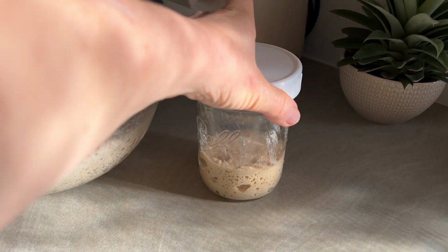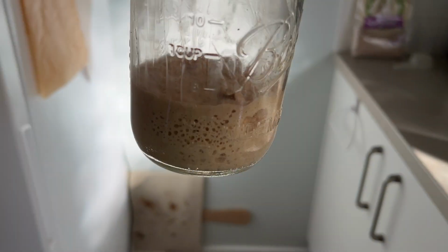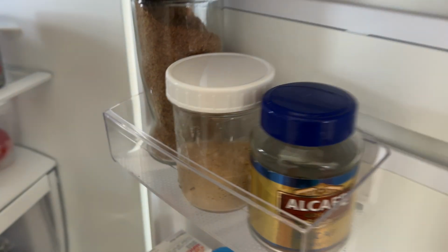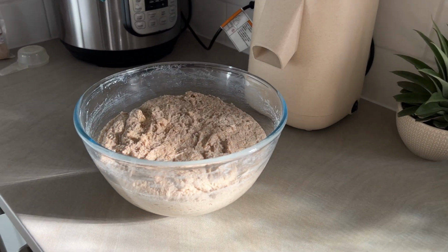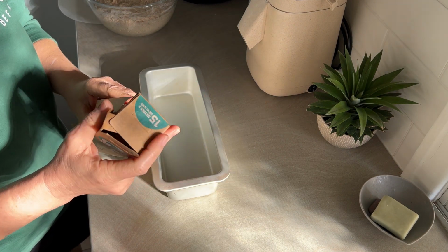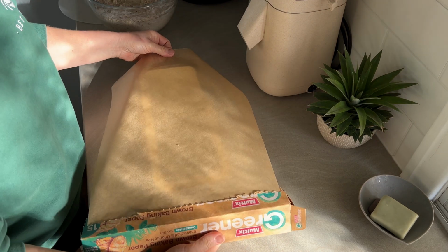And my starter has all jumped up as well. It's all reactivated, so I just put it back into the fridge for the next bake then, and that's all I do. I do have videos on this sourdough starter maintenance method if you want to check those out. It's pretty basic really. That's all I do. Just leave it out for the day alongside the dough and then pop it in the fridge, and it's ready to go for next time.